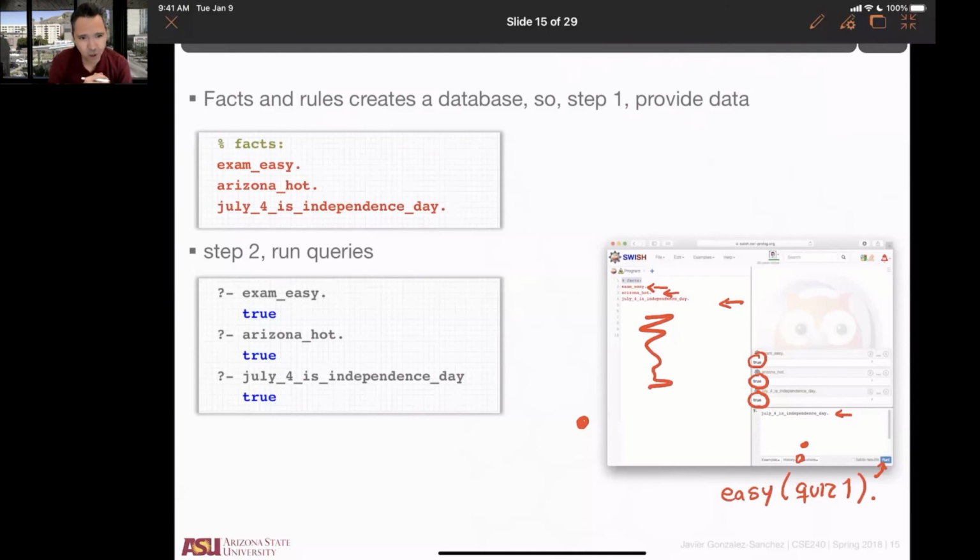So talking about the order, the only thing that you want to be sure is you need to provide here all the information that you have before starting asking questions. Because if you ask a question about something that is not here, you're going to get a false. Once you put here the information that makes the particular question true, you are going to receive an answer true. Having the information makes the question true.